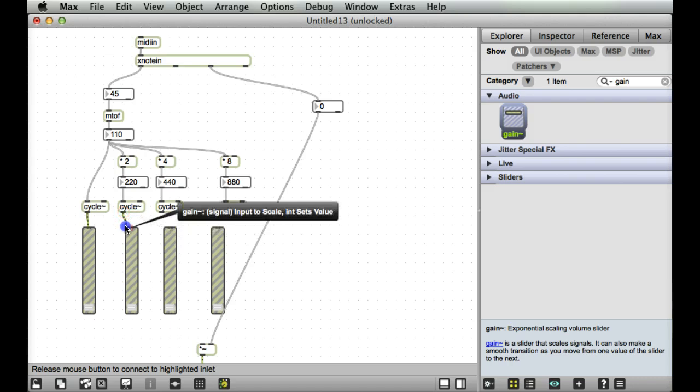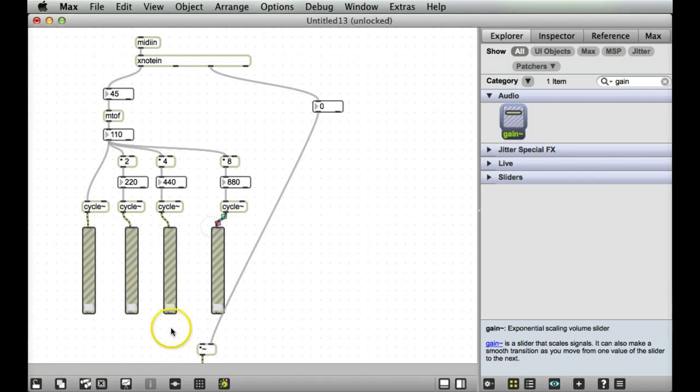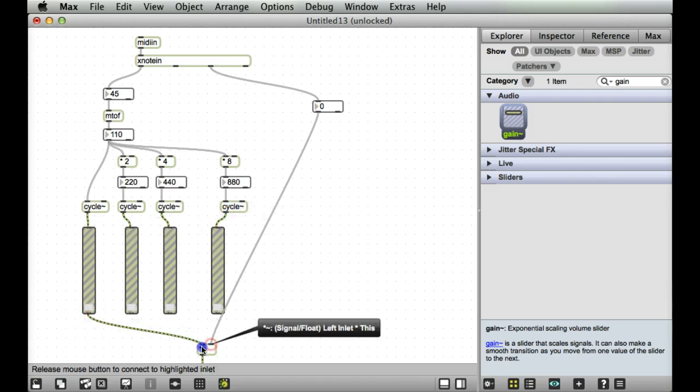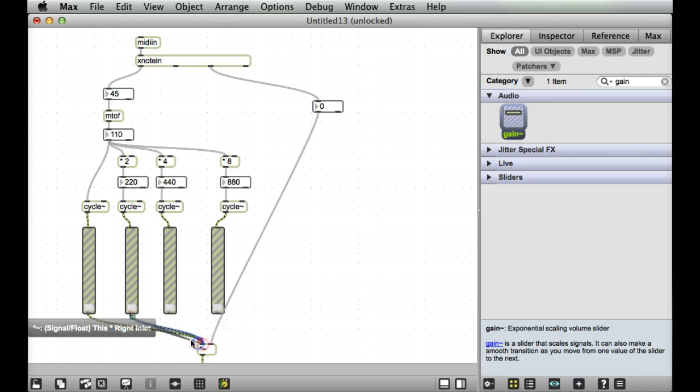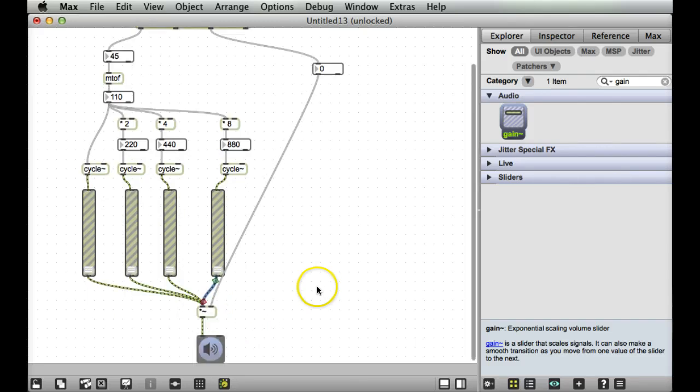And then we'll route the cycle to its own gain controller. There we go. And then we'll route the output of these gains into our stream there. It's a bit fiddly on there. So now I've got some faders which control the relative amplitude of each note.